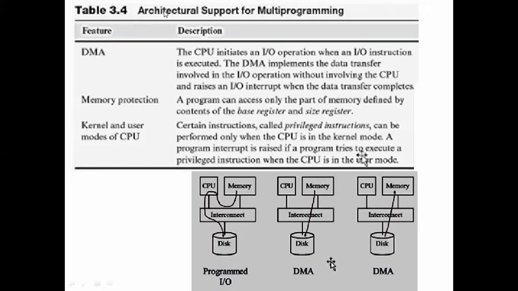The bottom line here is, if in the examination they ask you to explain the architectural support for multi-programming, don't forget to make use of this table. Also for DMA, you can make use of these figures to explain that in the case of DMA, we can have data transfer between the memory and the disk without the involvement of the CPU. Hence, this main resource, the CPU, can be utilized for execution of other processes, and I can keep this resource very busy. I can avoid the use of the CPU in simple data transfer applications.